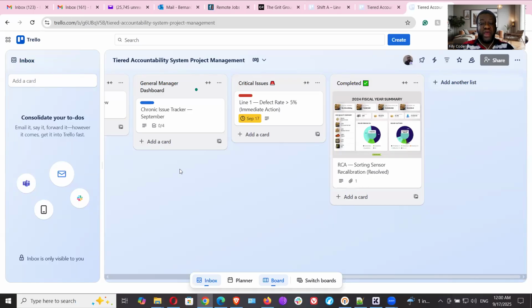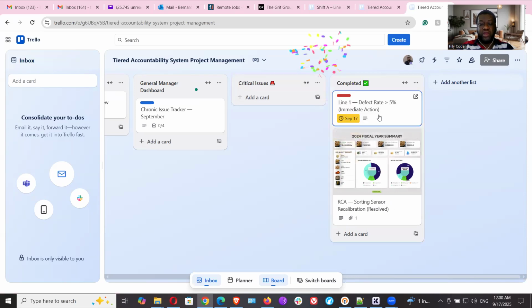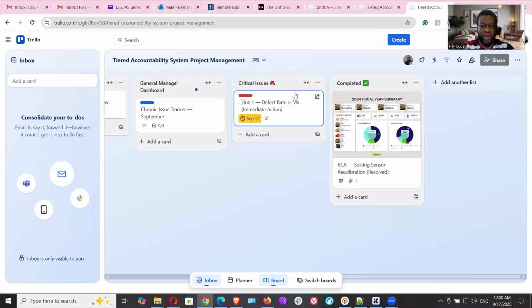Okay, so that's how you create this board. You can move things around, like I can move this critical issue card to the completed if it's really been addressed and modified to reflect that it's been completed. But I'll keep it here since that's part of the flow that we're trying to illustrate here.